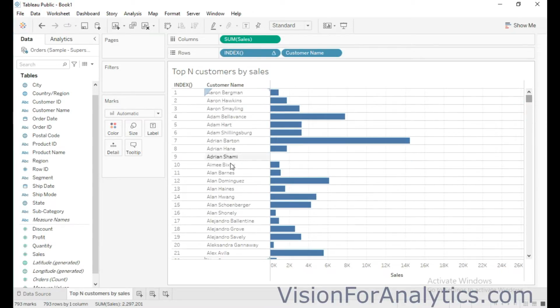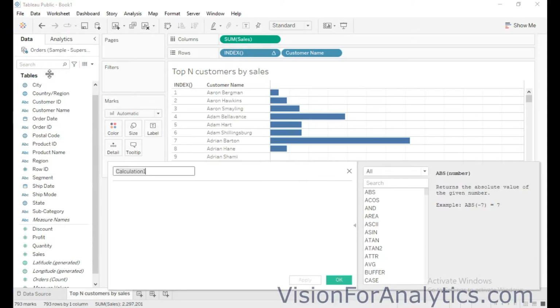Okay, so now I am going to create a calculated field to filter top n customers by sales. Click on this drop down and choose create calculated field, and I will name this show top n customers.